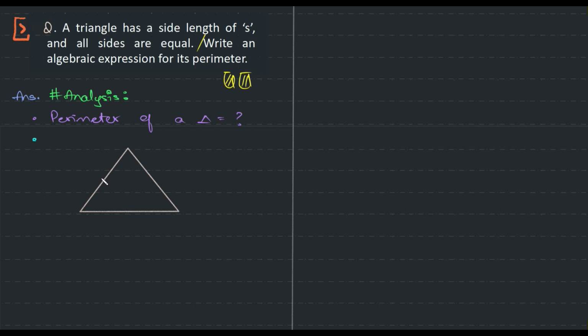Since all the sides are equal, I'm going to put one tick, one tick, one tick. Or I can put two ticks, two ticks, two ticks. Whichever tick count matches on the sides, those sides are equal. If I put three ticks on side 1 and side 3, then side 1 and side 3 are equal. That's what it indicates. So I'm just using two ticks. Or I can just use one tick. So all the sides are equal.